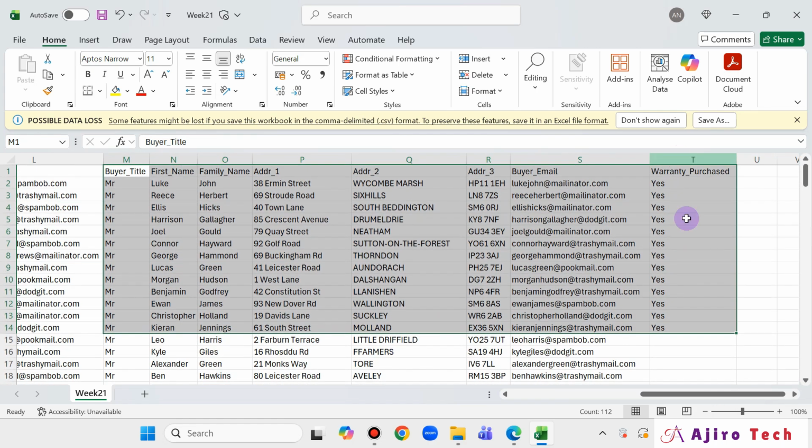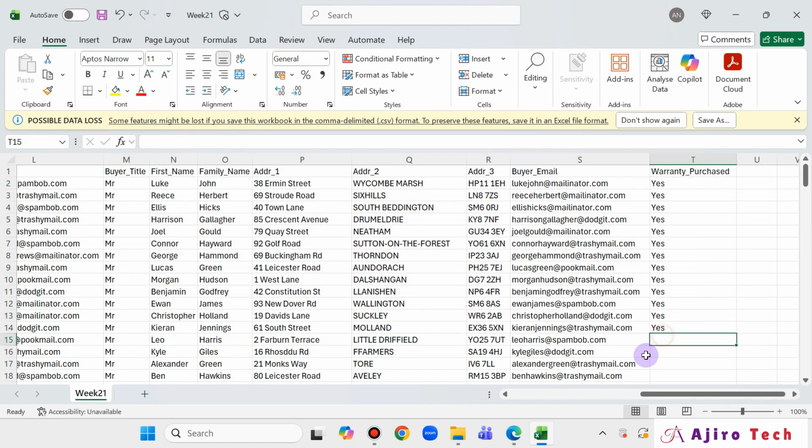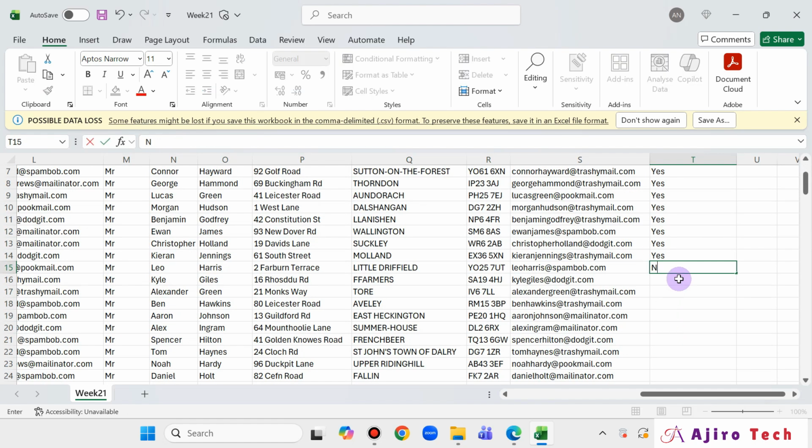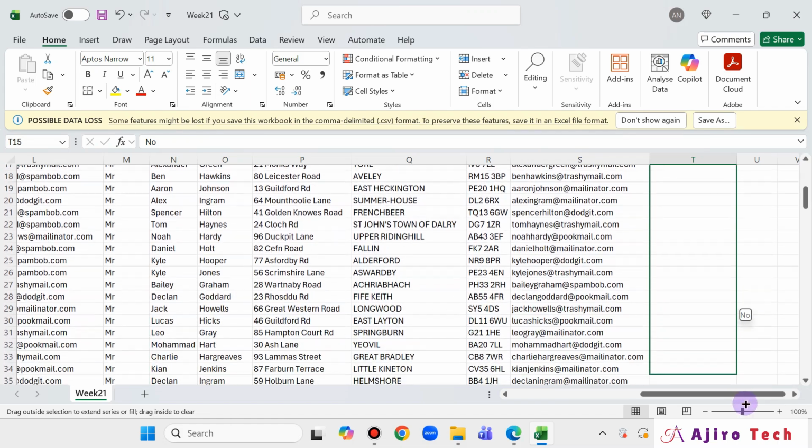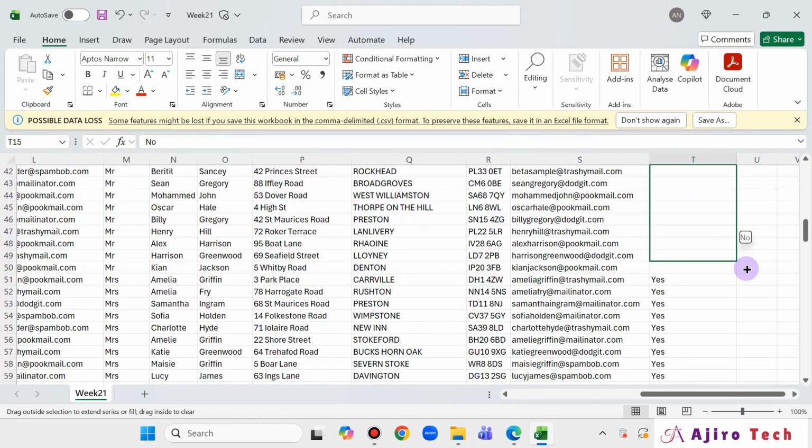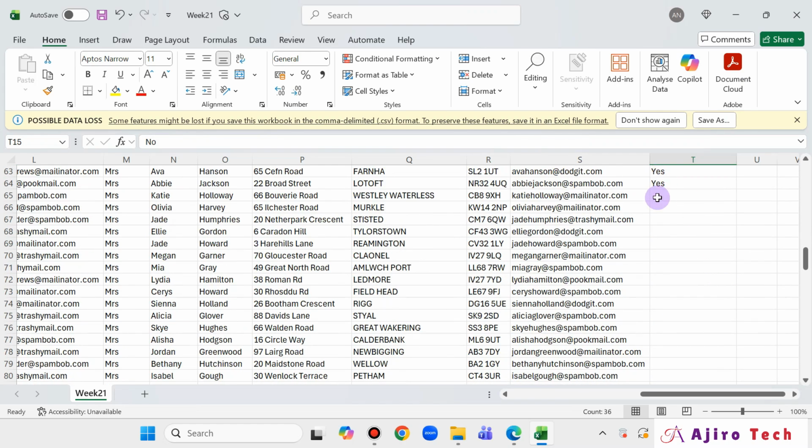These here are the ones that bought the car. So if there's warranty for those that bought the car, this other one means that there's no warranty. So what I would do here is I'm going to put no, right? And I'm going to duplicate this, right? Okay, stop here. Very important. Careful so you don't overwrite anything. All right. And I also do that here as well. No. And I'm going to replicate it.